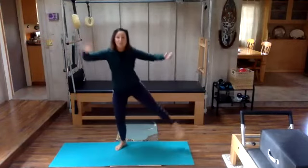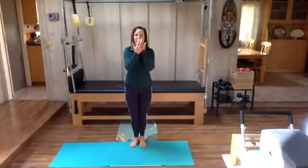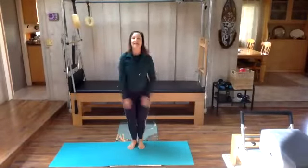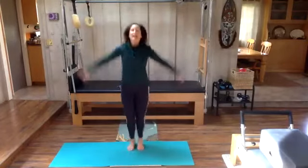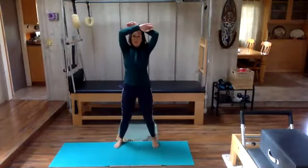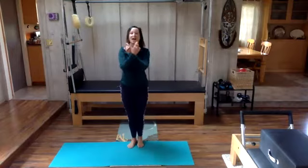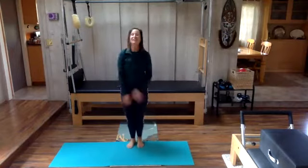Good, and then if you can, you're gonna bring it in. You're gonna do a little bit of a jumping jack. It's kind of slow, out and in, out and in. We'll call this the jumping Jill, not the jumping jack. Jill for Jill, yay.